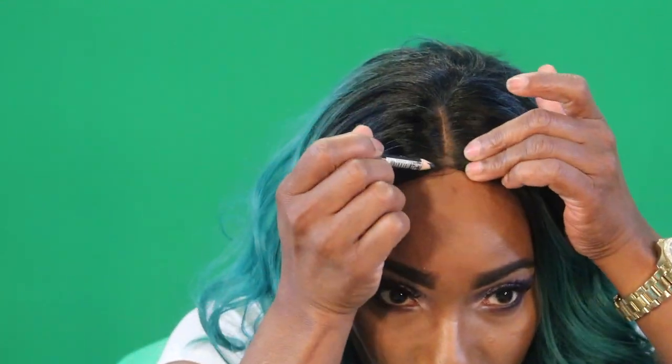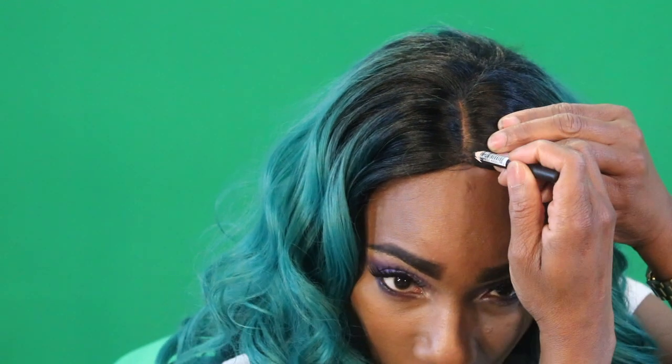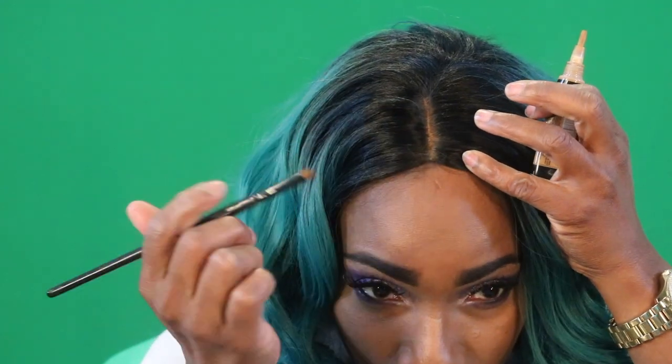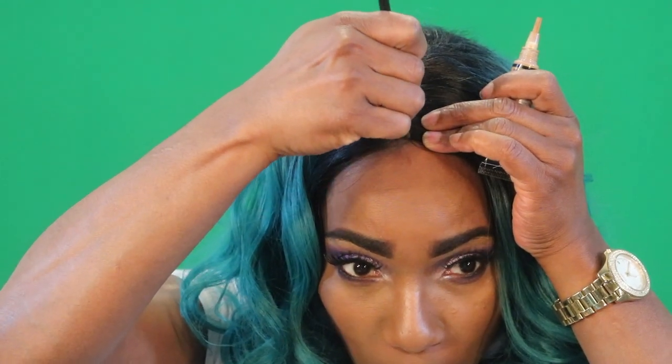Alright, so let's figure out something with this hair. I'm gonna take this pencil and kind of color in that white, because I don't like that showing up like that. Then, I'm going to take this. I got a pure mess right here, y'all, on my makeup counter. It's a mess, girl. See what that is? Much better. I still don't like it because it screams red on the part. But it's better than it was.